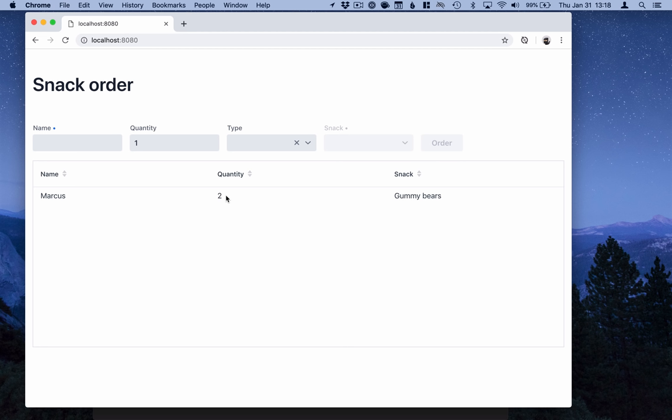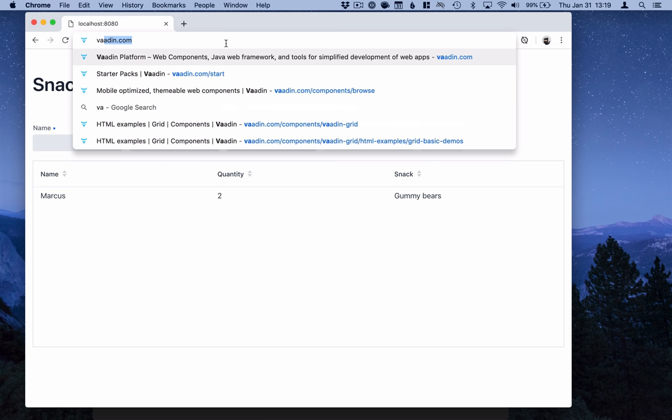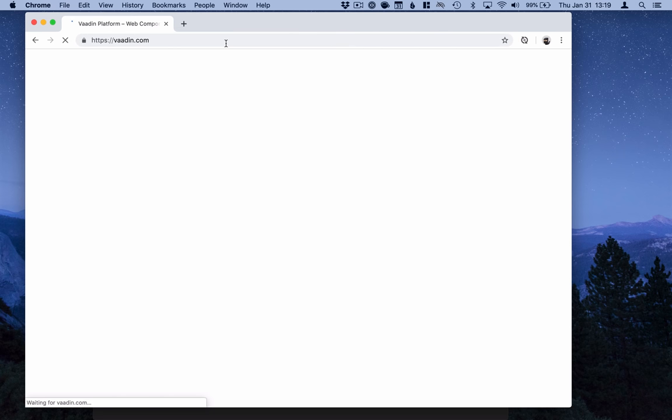We're going to use Vaadin for building this application. Vaadin is a framework for building web applications in Java, and it's a very simple way for us to build these dynamic forms on the web. So let's get started. To get started, we'll go to the Vaadin website.